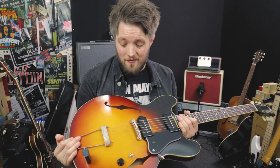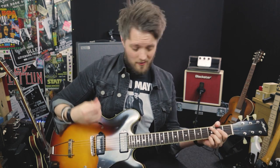And like I said, I've been after a fully hollow ES style guitar for a long time now, because it really does have that kind of BB King sort of vibe. And the cool thing is, you don't even have to plug it in. Because it's fully hollow, I could just sit here with this with the volume turned off.